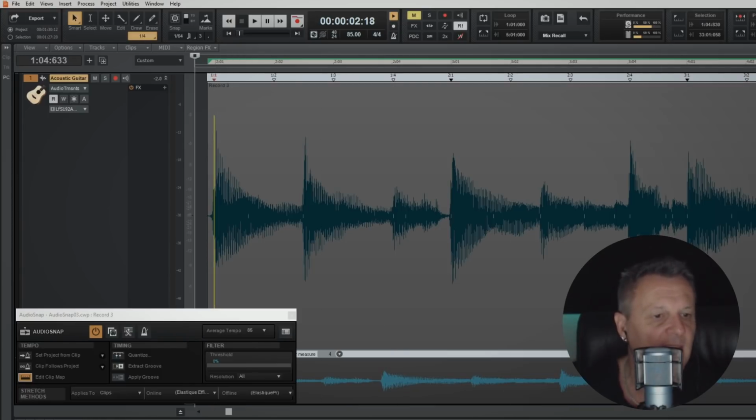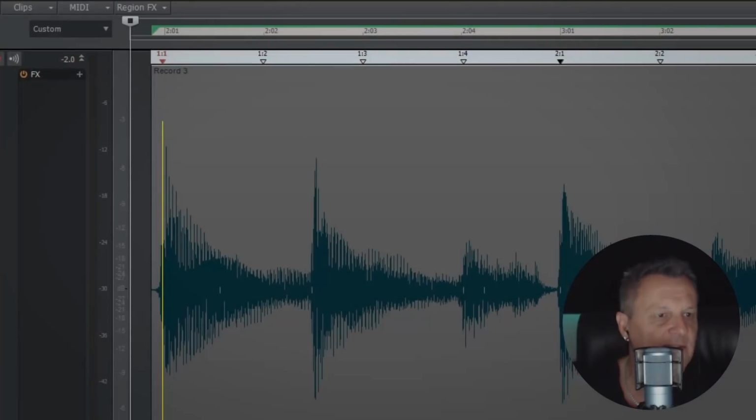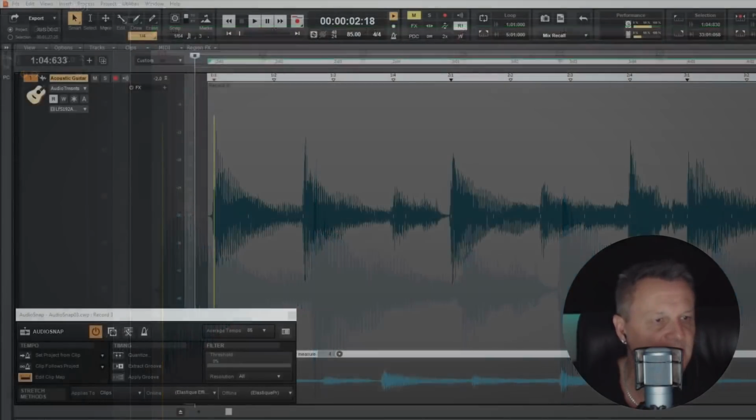And as such, it's got a red color to it. I'll just zoom in again so you can see that it's got a red color to it. If it doesn't, if it happens to be black, then just drag it away a little bit and then put it back on there and it'll snap to it and it should then turn red. So that one is already lined up with that first transient.